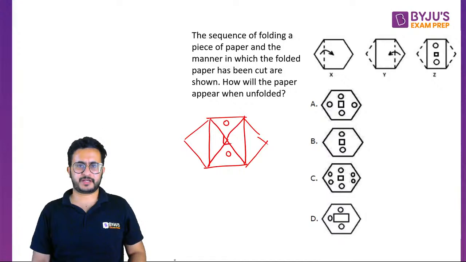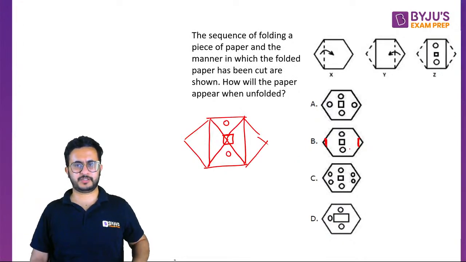But when we cut this square and open it, what will happen is the central square will be there, and apart from that, there should be cuts on this side. Actually, that should be the answer. Do you agree that this should be the actual one? It should actually look like this with cuts on the sides, because when it is folded, it will come at the center, right? So if you look at this, this will be at the center. When we make this square, this small square will have an impact on these sides. So that should be the answer, ideally.